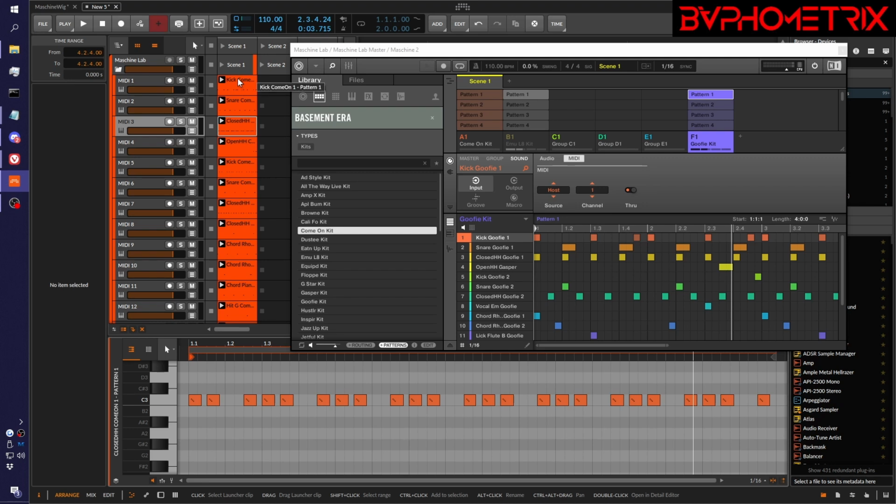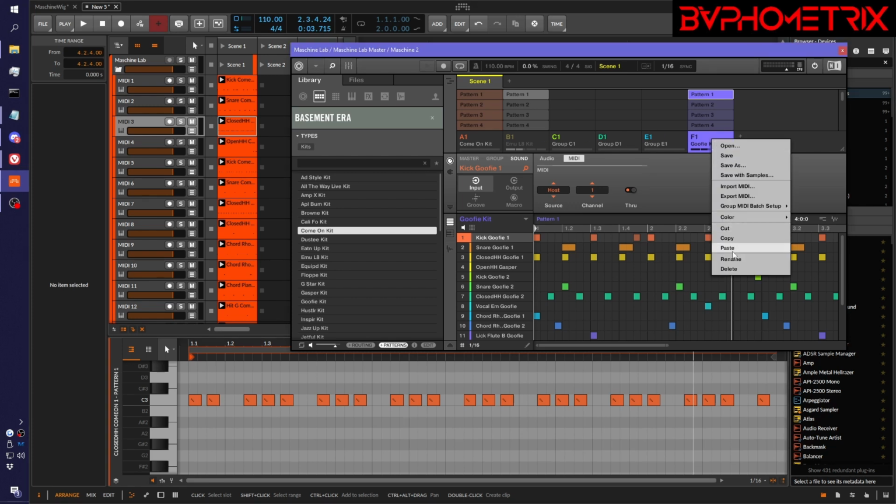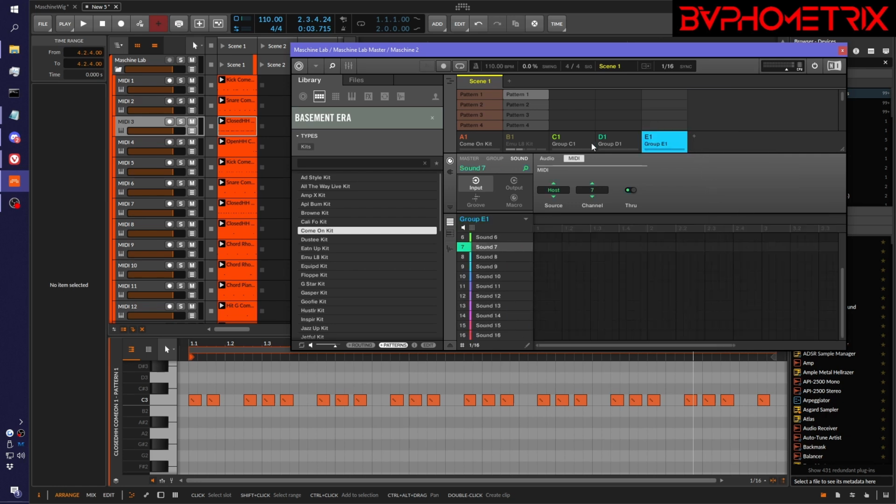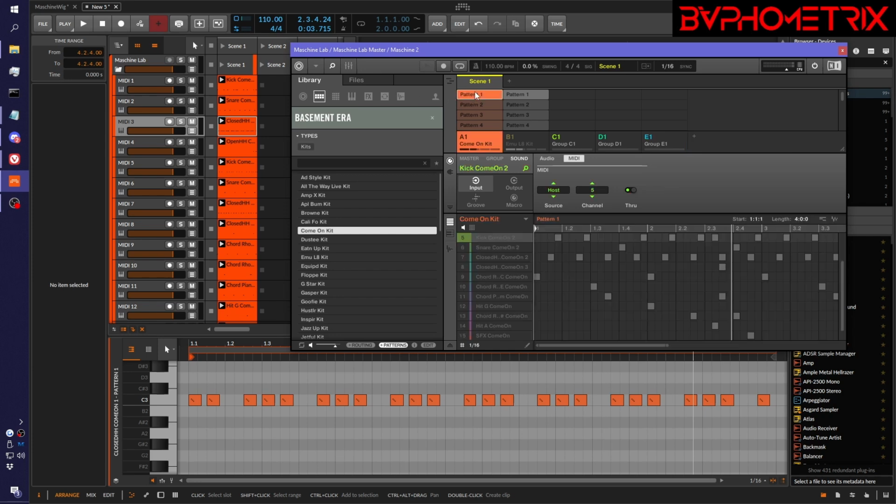I think the first thing I'm going to do is leave these original patterns in here from my first kit that I chose. And you could change the kits and re-export a set of patterns for the kits. That's fine, but we'll just pretend we're going to build a template starting with this kit as the main sound in this one. I'm going to get rid of this extra kit that I made. Right, so I just want 5 groups. And our goal here is, let's see, we exported pattern 1.